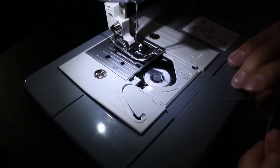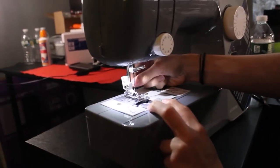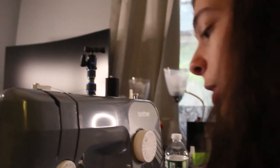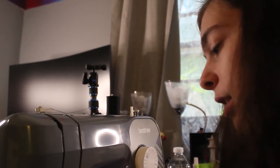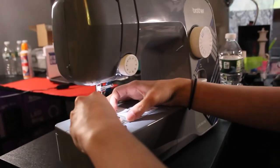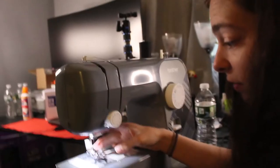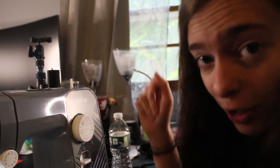Then I'm assuming it should loop itself. I guess we'll find out when we do our test stitch. Because I know in my mom's, eventually it'll come up here and you pull both and you have to hold them when you first start sewing. Otherwise, if you start to sew and make a stitch, I shouldn't have really been doing this while it was on, but oh well. If you're not holding them or don't have this close enough, it will start moving and the thread will not go with it. And you will have to rethread it all.